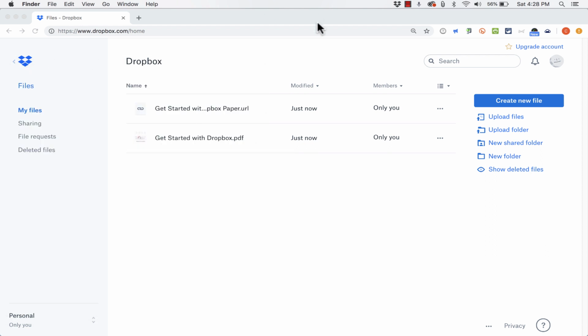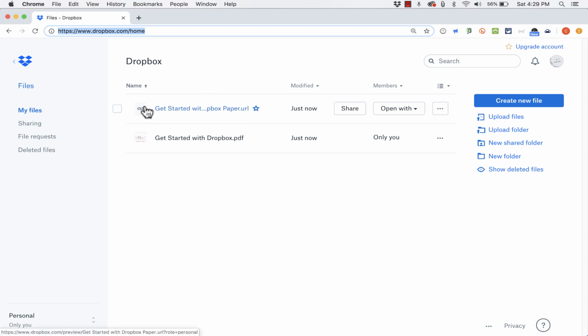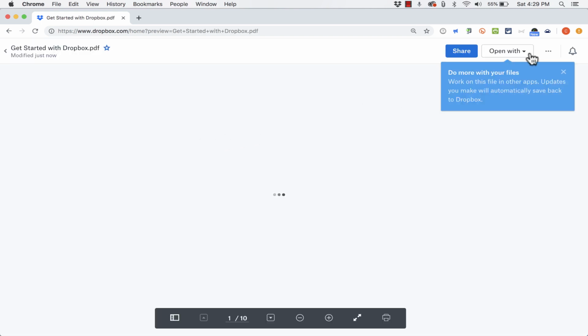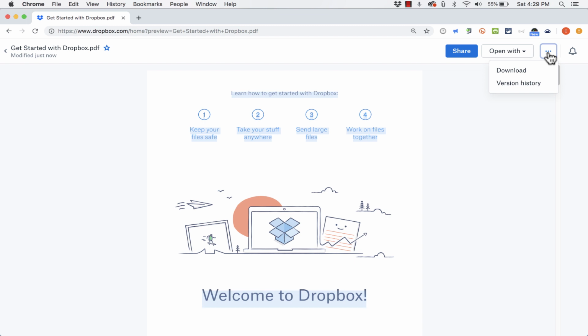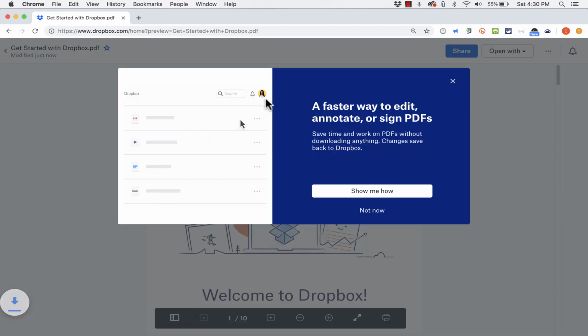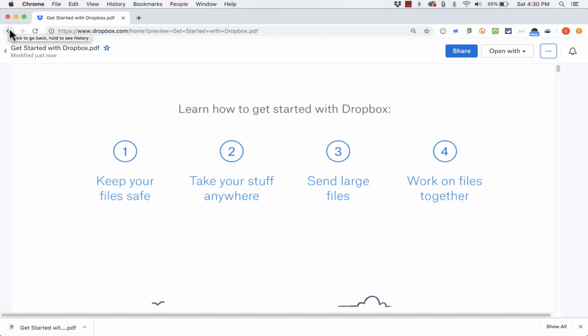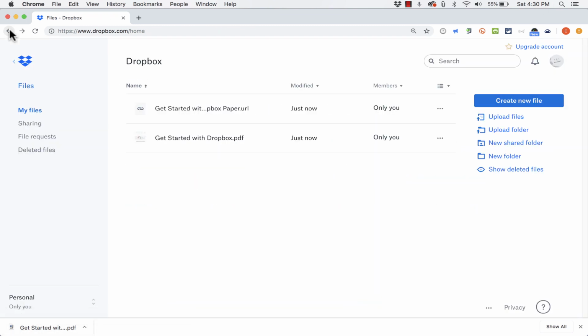And what if I'm visiting a computer where I have not yet installed Dropbox and I don't want to? Maybe it's a public computer or a friend's computer. I probably wouldn't want to install my Dropbox on a friend's computer. Well, you don't have to. Just go to Dropbox.com, sign in, and you'll see all of your files and folders. If you need to get those files and folders onto that public computer or onto a friend's computer, that's okay. You could just double click on the document that you need, and then here in the upper right corner, there should be some dots or some other button there that you can click and download the document to the computer that you're using.